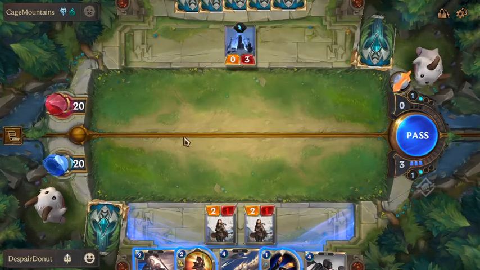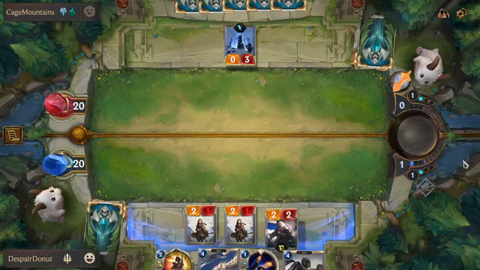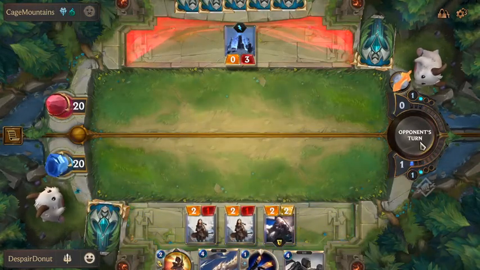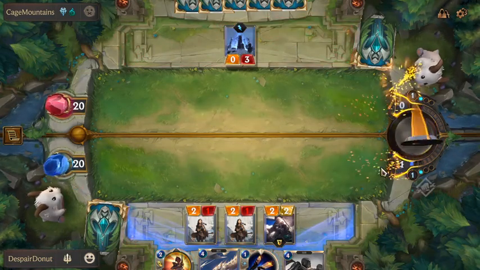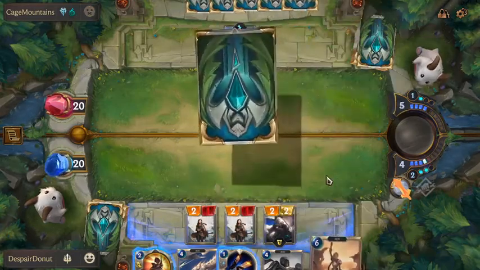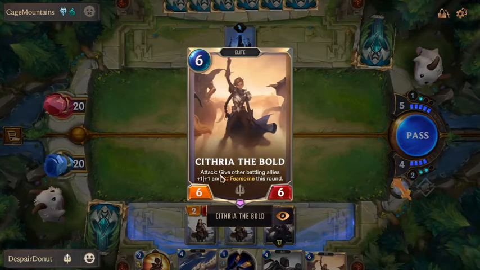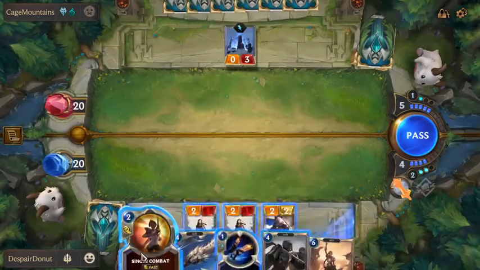Now this might be a problem. He's going to be getting way more mana than me, like 1 extra mana every round, which puts him at an advantage, because he's going to be able to summon more than me. And this is our ace card. It's going to help us out a lot in the later phase of the game.